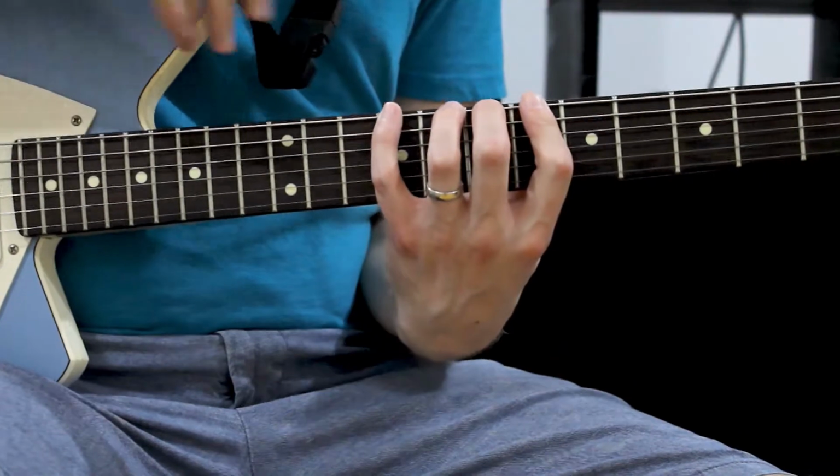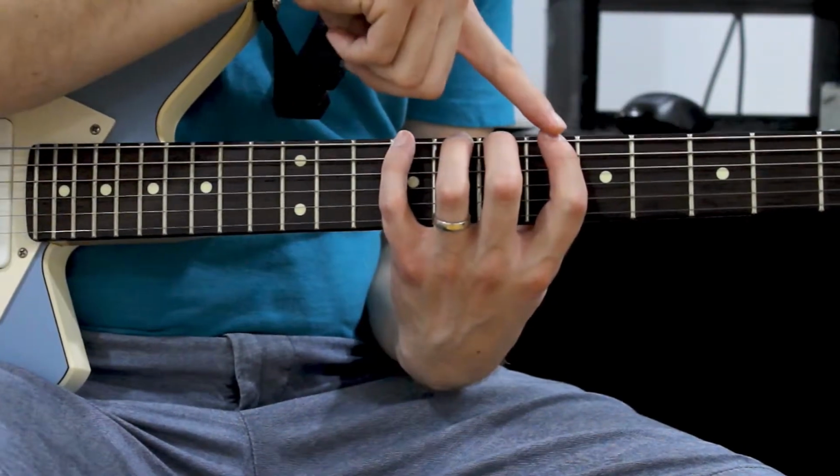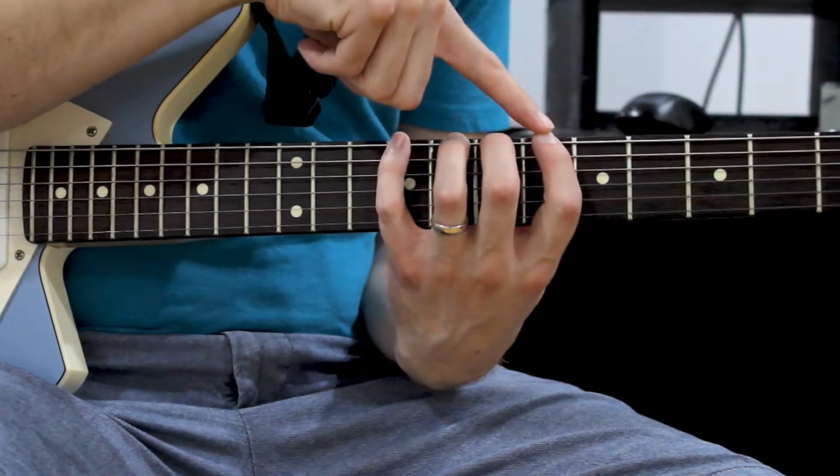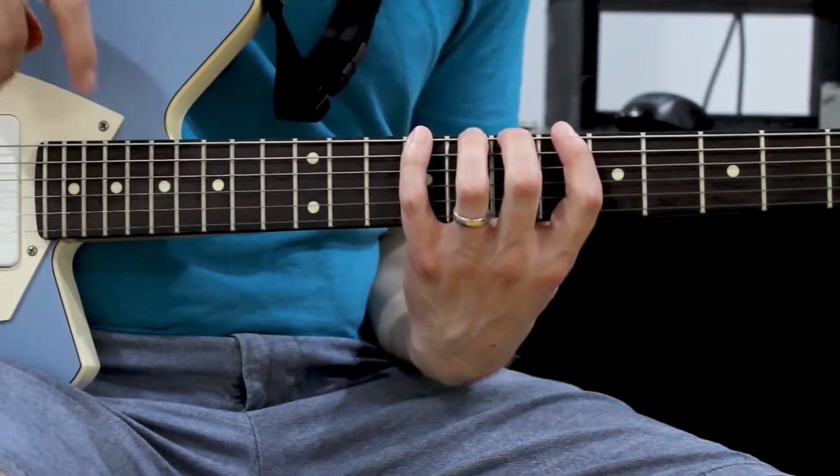So what we're going to do is we're going to, again, put one finger per fret here, but this time we're going to have our first finger on the 6th fret, then we have a middle finger on the 7th fret, and then we have an 8th fret, and then we have a 9th fret.